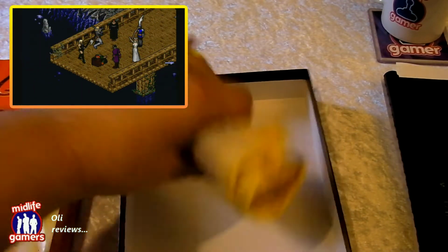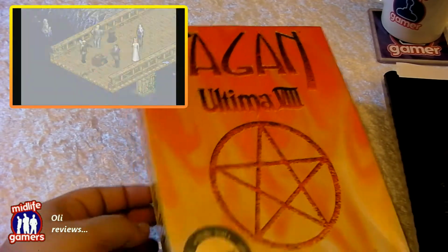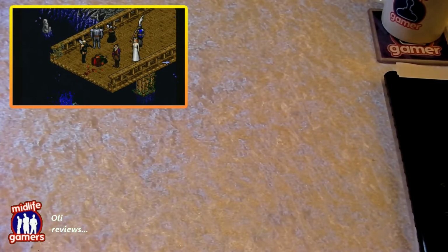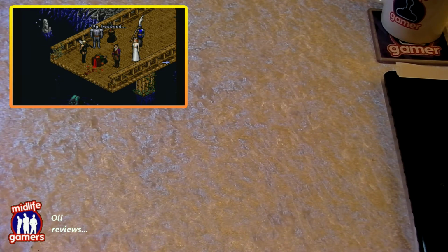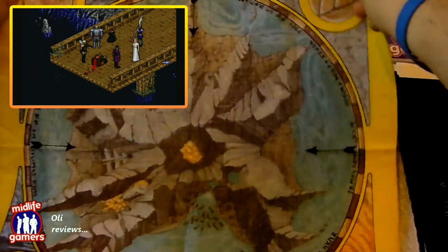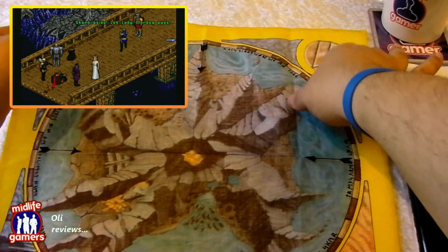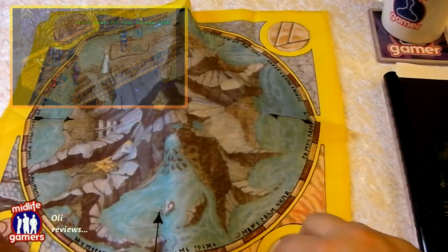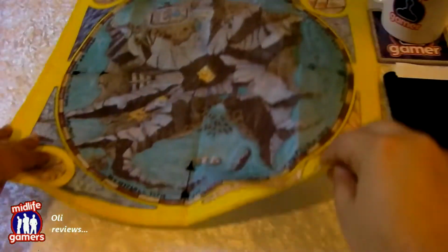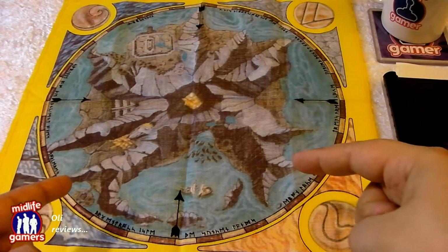And what we all been waiting for, the cloth map. The most useless of all the Ultima cloth maps, because as I told you, the game is mostly in dungeons and plays on a huge volcano or under a volcano. So this is what the cloth map looks like. I don't even know which side is up and which side is down.